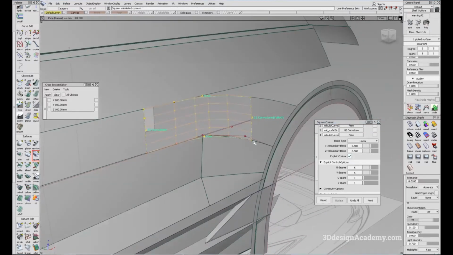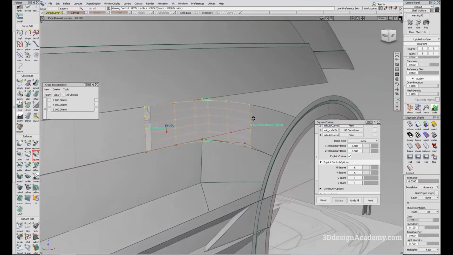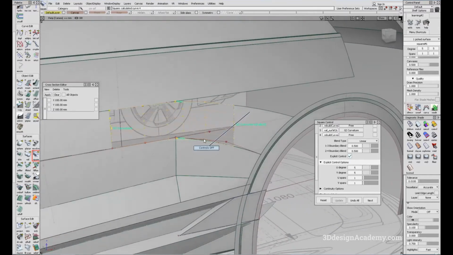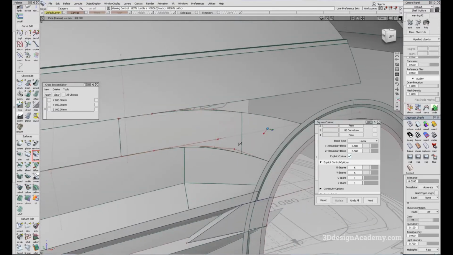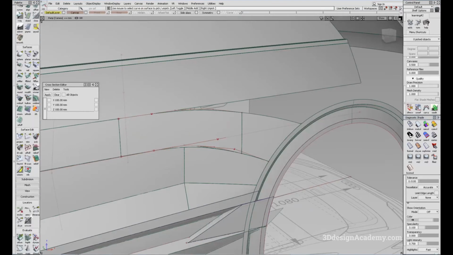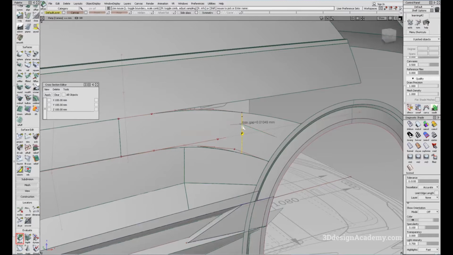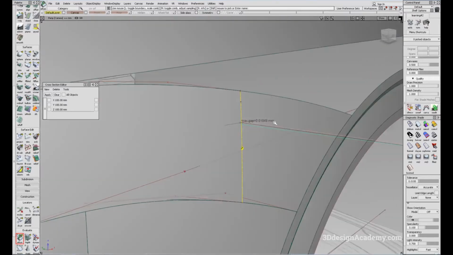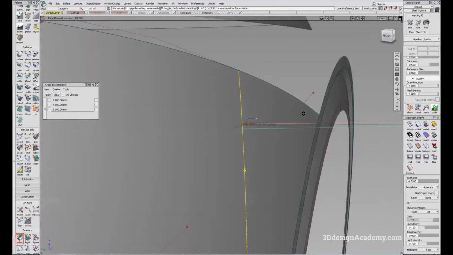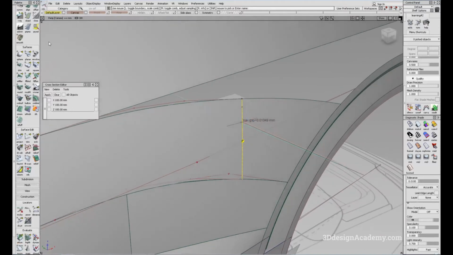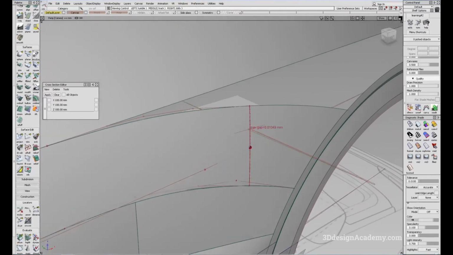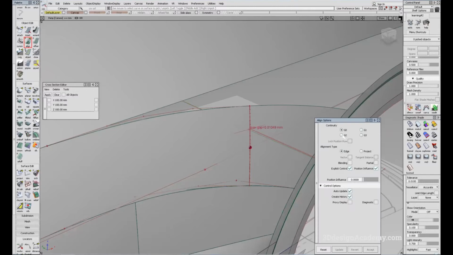Now it does say curvature failed, but I'm going to take a deeper look at why it failed in the first place. I'm going to go over here, and under evaluate, I'm going to check surface continuity, and show max label, show comb. I'm going to say go, and click on here. Okay, so it looks like there is a position failure right here. Now, instead of adding span, I think I can use align to fix this.